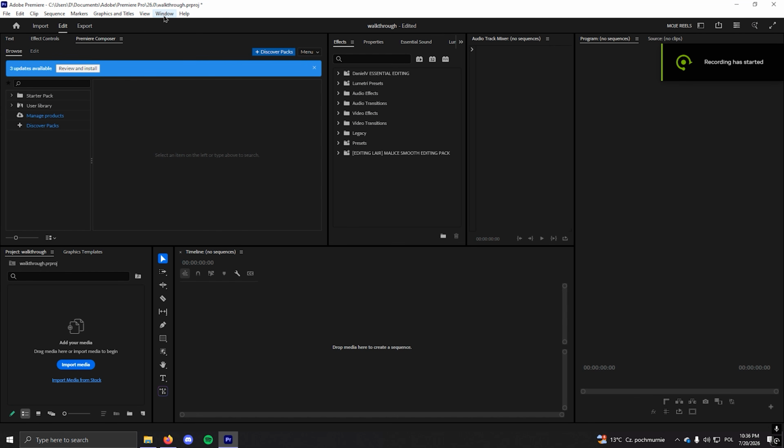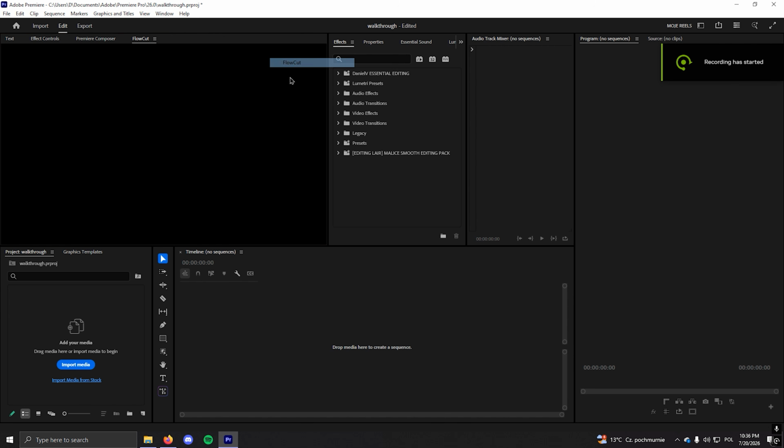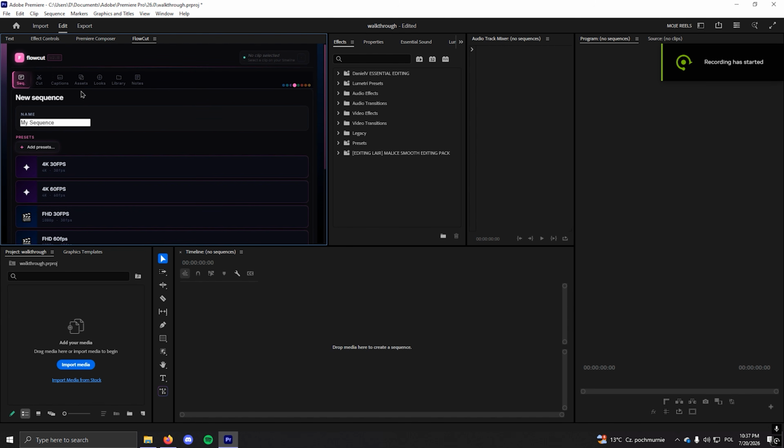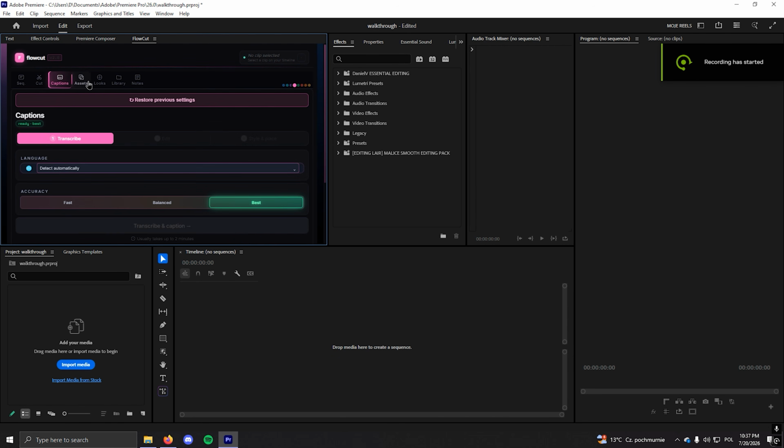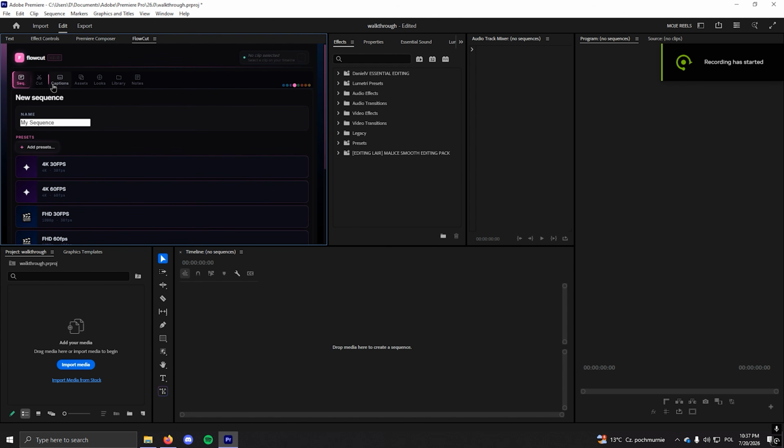Third, this isn't a plugin where you click run and you don't have any control over what's happening in the video, on the timeline and in the Premiere. Without any further talk, let's jump straight into walkthrough. Okay, so we are in Premiere, we go to the window, extensions, Flowcut, and boom! This banger pops up. I will go through each tab and explain it quickly. What does certain setting do?